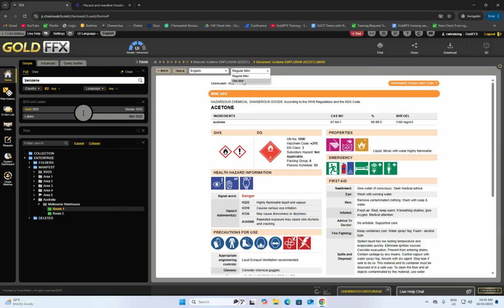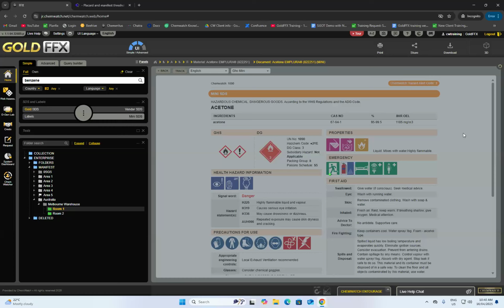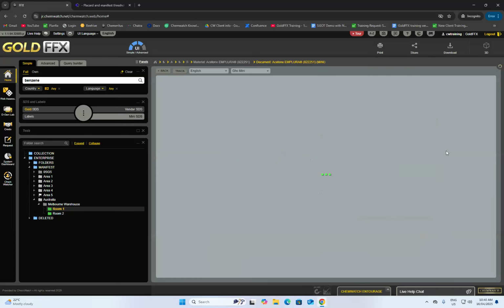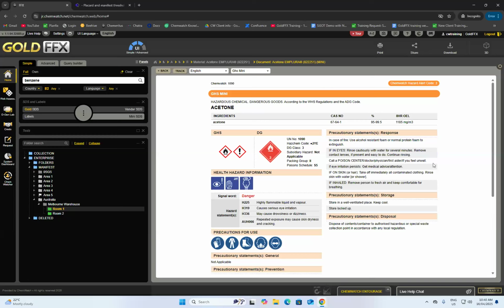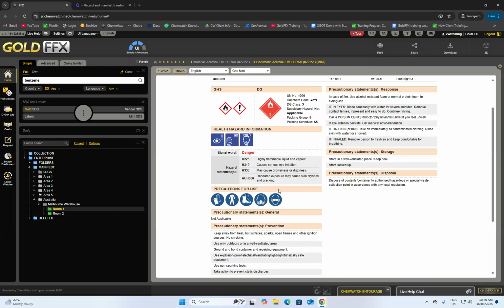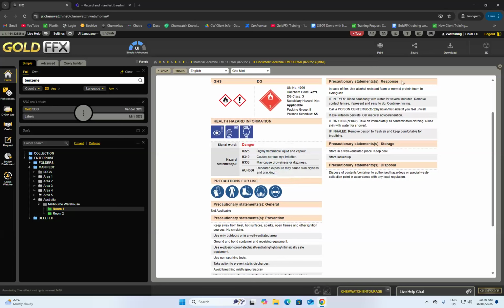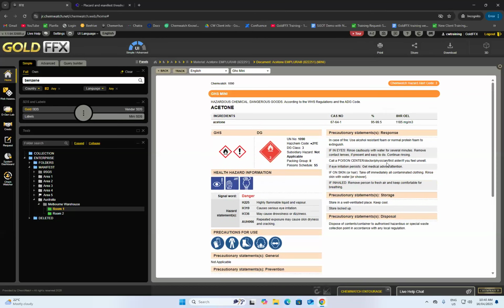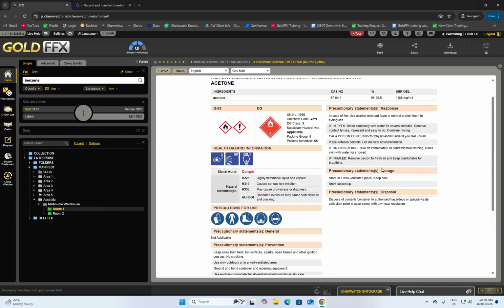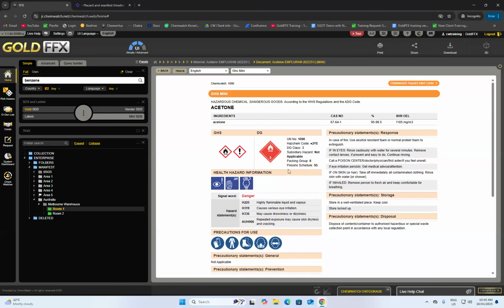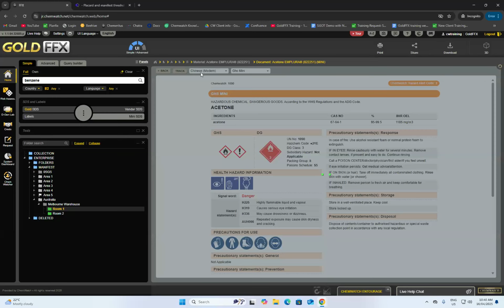We do also have a GHS mini. It's just, I guess, a little bit more focused on precautionary statements, and it's a little bit less focused on the visual aspect, like a regular mini. So I guess whatever you prefer to use. So with these ones you can see that we're focusing on precautionary statements of general, prevention, response, storage, and disposal. But again, this is information generated from the Gold SDS. And you can, again, translate this to a different language if you would like to. There you go.